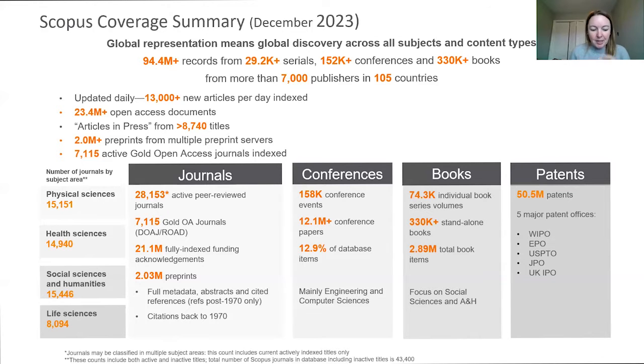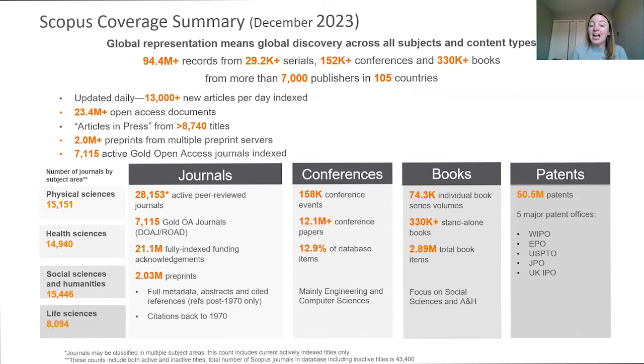All right, so a couple things I want to point out, because people who do know what Scopus is sometimes are a little misled about things. So first of all, it is not just physical sciences. We cover health sciences, social sciences, arts and humanities, life science, and so forth. It is not just journals. We have books, we have conferences, we even have a little bit of patent data in there as well. We have a huge amount of open access content, and it's very, very large. It's over 94.4 million records within Scopus. And actually, I'll show you what the exact number is today and how you find that.